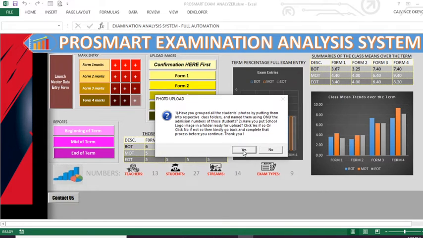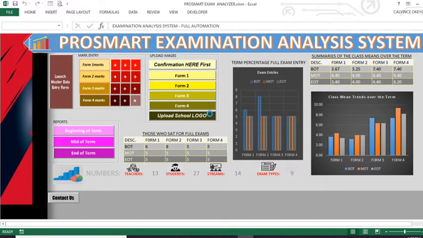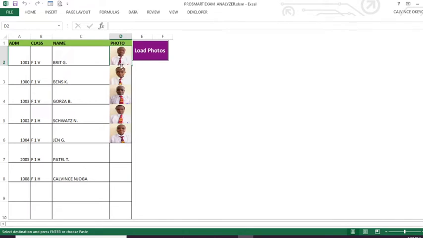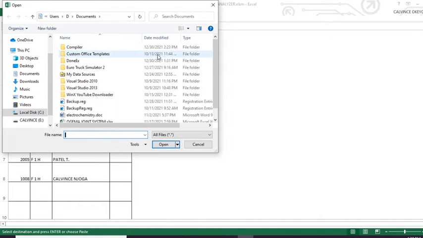When you click yes, that will lead you to now uploading of those photos. Then you are able to come to Form 1. You want to upload photos from Form 1, click now Form 1. Then already there's some photos I already uploaded, but now you upload photos.